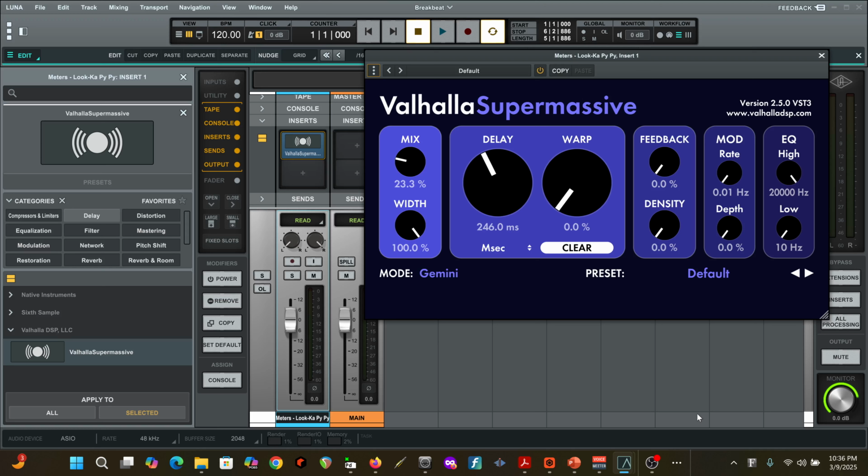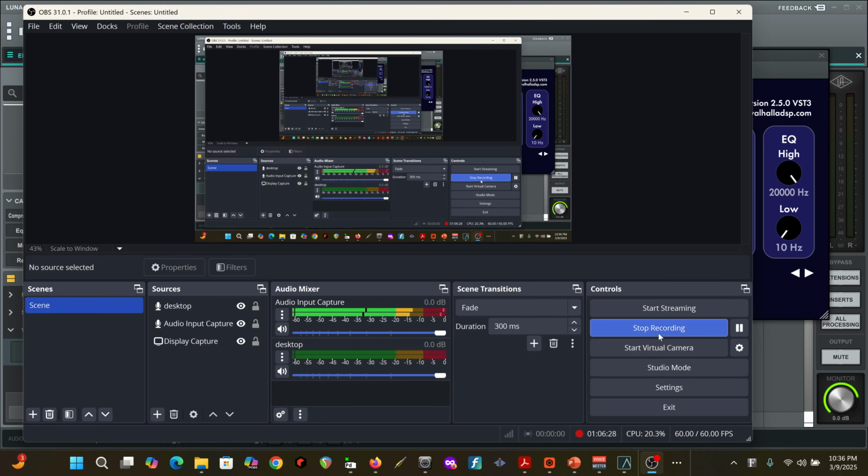So we have now entered that phase of the process in this class, getting to a point where you're like, oh my God, this sounds cool. I don't know why, but I love it. So see if you can get yourself to that point with any of these effects that I demonstrated, or other ones that you find in the effect bundle that we downloaded, and let me know if you need any help with any of this. Have fun. I can't wait to hear what you come up with.